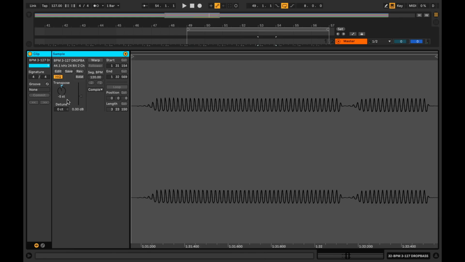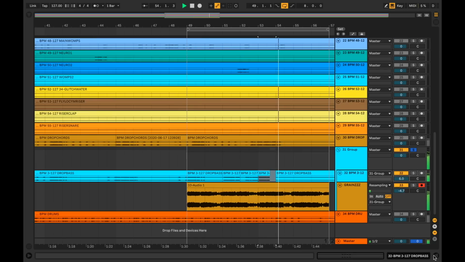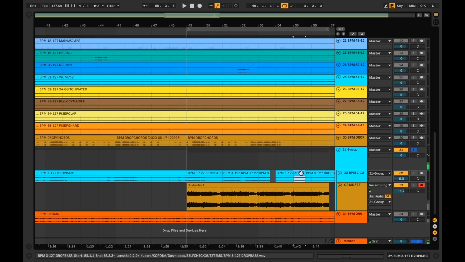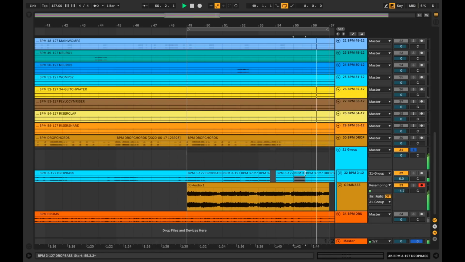Maybe, I don't know, go up, I think. I think that new chord was higher. And finally, for that last chord, I think we went down below again. Well, very beautiful.